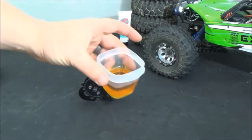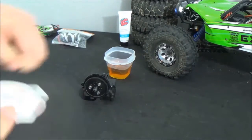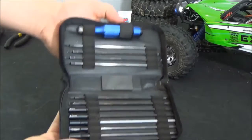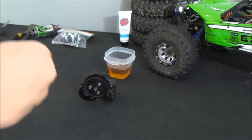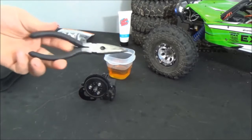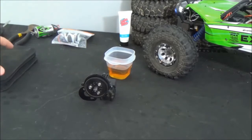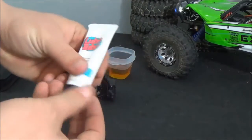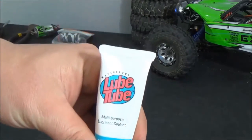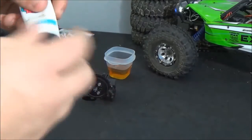The first thing I use is a little container of oil. You're going to need your tool kit — basically you just want it to have your basic hex drivers and whatnot. A pair of needle nose pliers to get to the back bolts, or you can use the hex socket that's in your tool kit. You're going to need your favorite grease — this is, pun intended, lube tube.